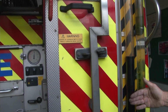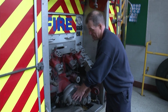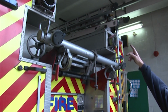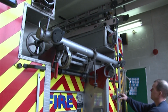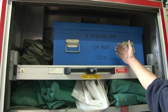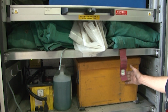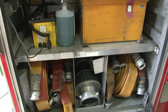And if you haven't got a hydrant, you have these suction hoses up here, which connect, take this off, connect to there, and you can suck it out of a stream, a river or a pool. Ladders, 13.5, the 9 metre, and also a roof ladder over there. Used to be able to climb on the back of them, but now you put them with these. Two more chemical protection suits, smaller line. These are salvage sheets, disposable salvage sheets. The decontamination kit, different things in the box, and more hose. And this is a suction basket that goes onto the suction tubing I showed around the back.